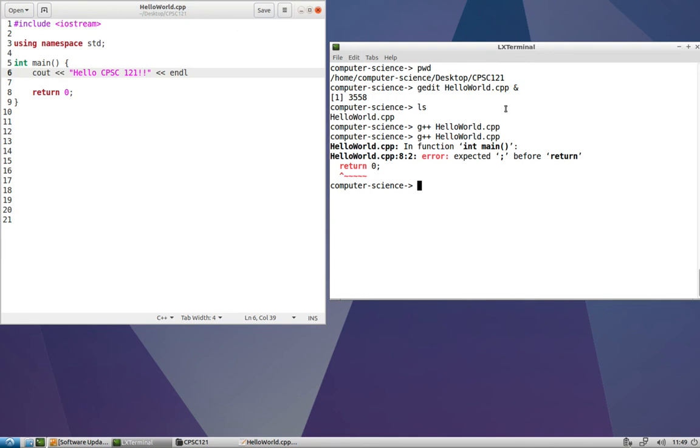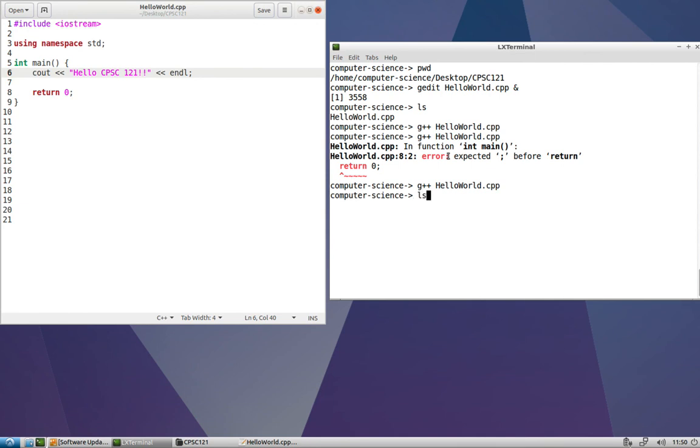Okay, I have this error and it says helloworld.cpp. This is the line number. And it says error: expected semicolon before return. Okay, well, return is on line number 8. So it's saying there should be a semicolon somewhere before this. So even though this line number tells you where the compiler detected the error, you should treat it as a region in your code to start looking for the error. So we know that the error is actually on the previous line. I need this semicolon here.